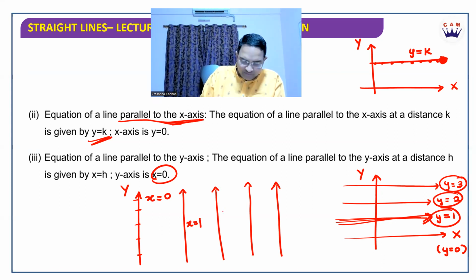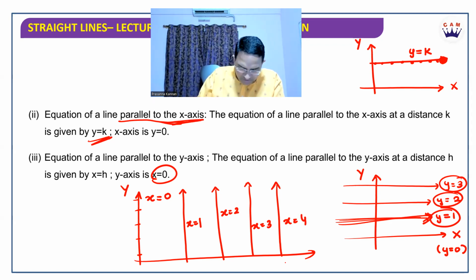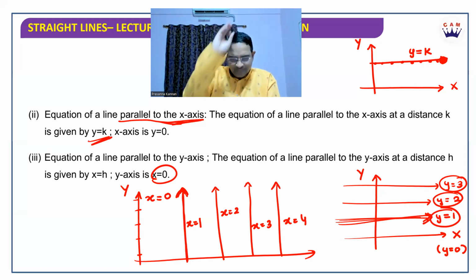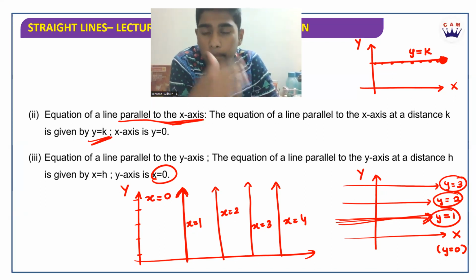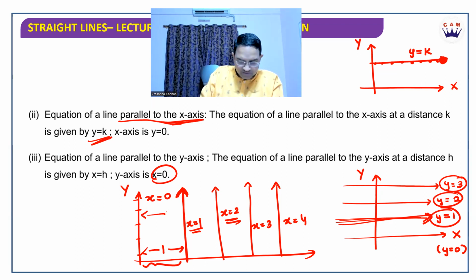Let's say x equal to 1, this is x equal to 2, x equal to 3, x equal to 4. Got it? Because in this line, which is a vertical line, what is changing, what is not changing? What is changing? Y value is changing. Is x value changing? No, sir. No, x value is constant. So x is 1 here, x is 2 here. X is nothing but the distance from the origin. This y-axis, correct? So this distance remains same, 1. Here this distance remains same.